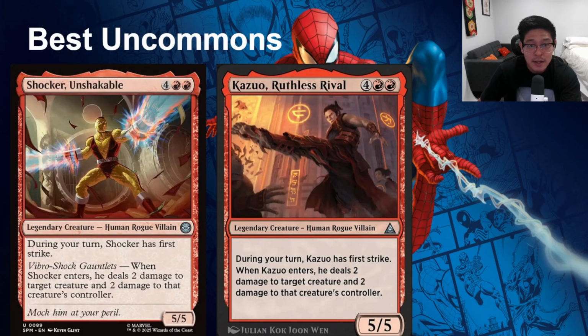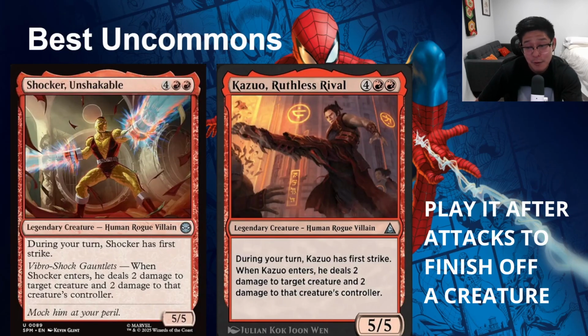Next is Shocker Unshakable, or Kazu, Ruthless Rival, which is a 6 mana 5/5 with first strike on your turn, which is basically not the best thing for a 6 mana card, but it has massive 2-for-1 potential. Not only does it do 2 damage to your enemy's creature, but it also does 2 damage to their face, which can help pressure them if they're really low, and can end the game. And if you play this after your combat phase, you may get to pick off a creature even if it has more than 2 toughness.